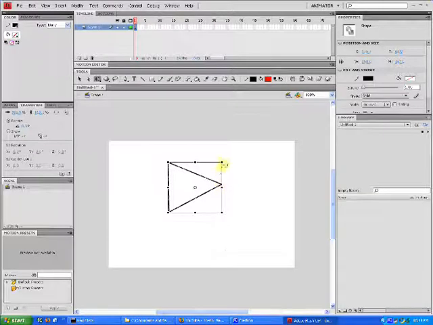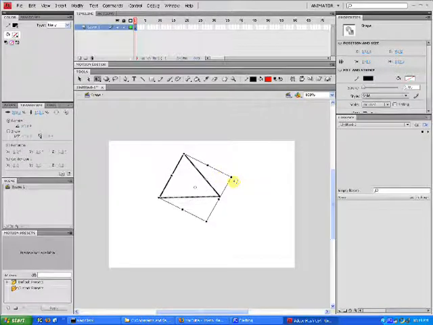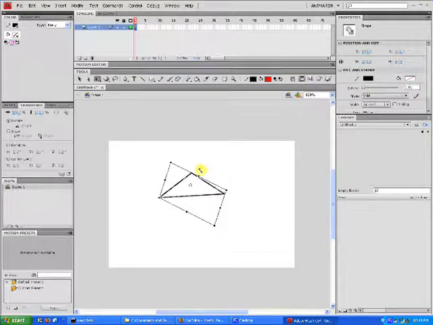Now if I go to a corner, I'm gonna see that little arc means rotate. Let's say I want it rotated that way. And there's some options here that you can use. I mean, it's really an amazing tool. You can also use different options that you can choose. Distort allows you to distort it a little bit. Obviously scale is obvious. Oh, sorry, this is a skew. That's what a skew does, and so on and so forth.